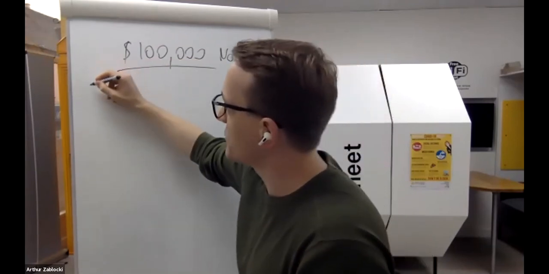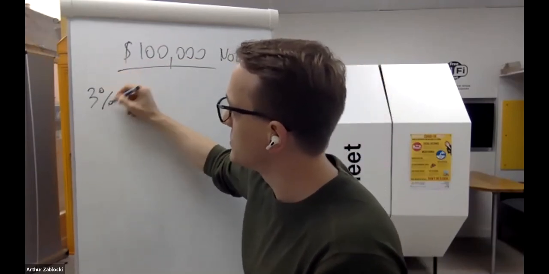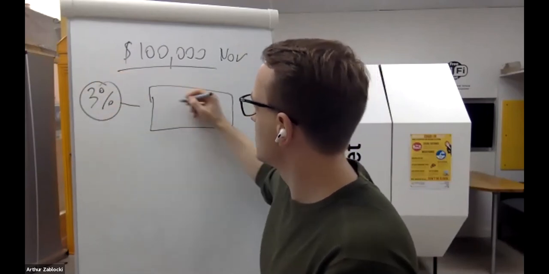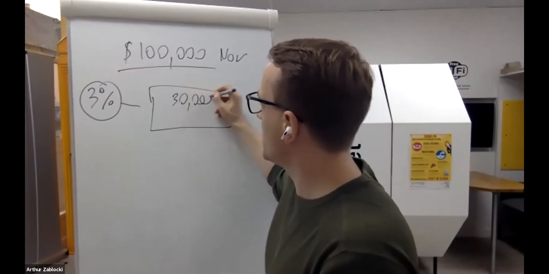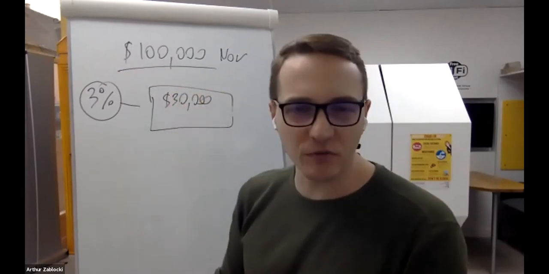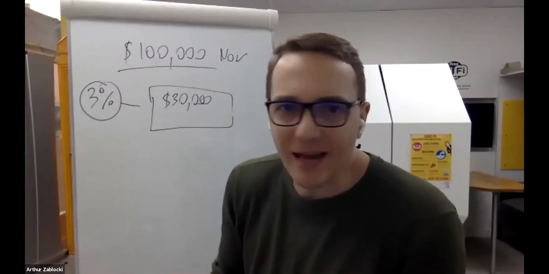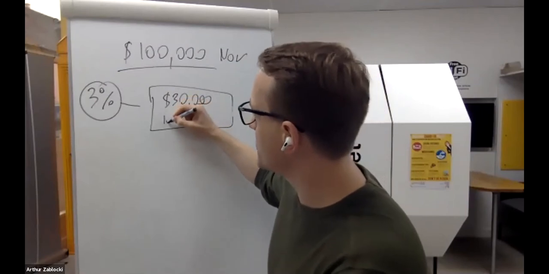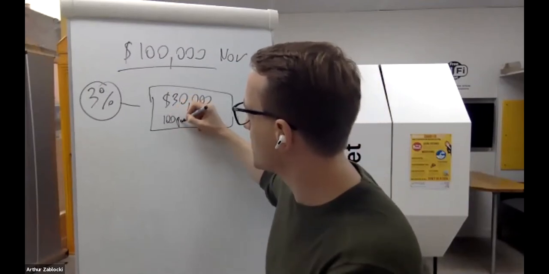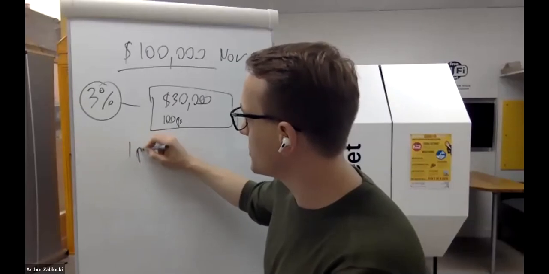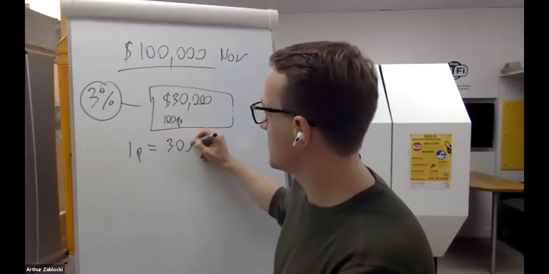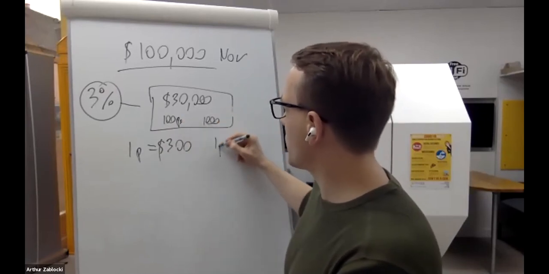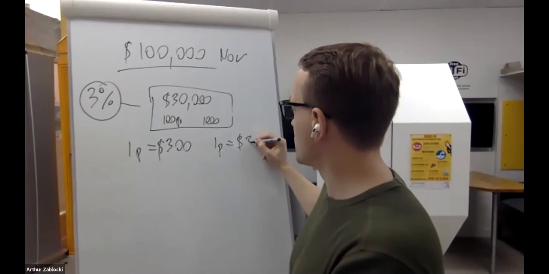3% of that goes into the pool. So 3% of that is going to be $30,000. So that's how much money is going to be in a pool that members of the pool will be able to earn. And now it's just a simple calculation. Like, if we have 100 points in a pool altogether, then 1 point equals $300. If we have 1,000 points, then 1 point equals $30.